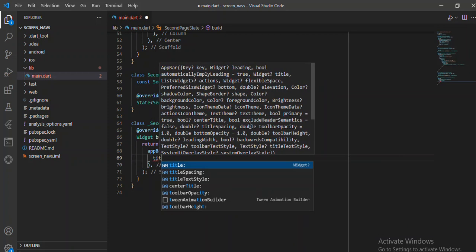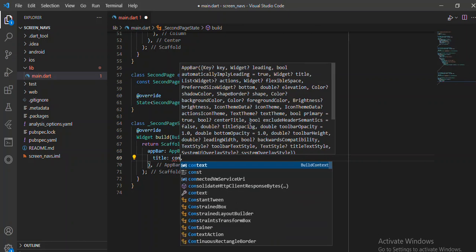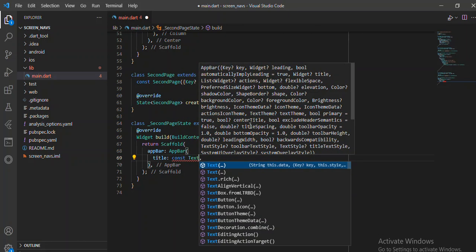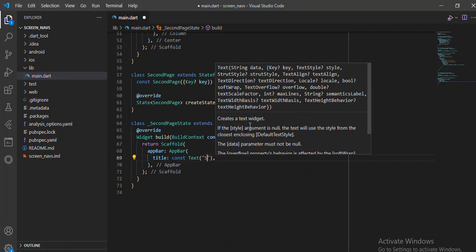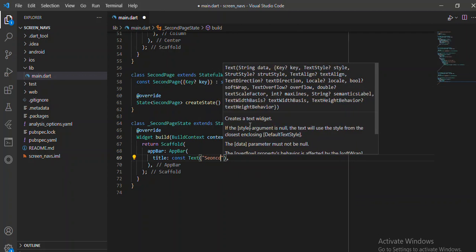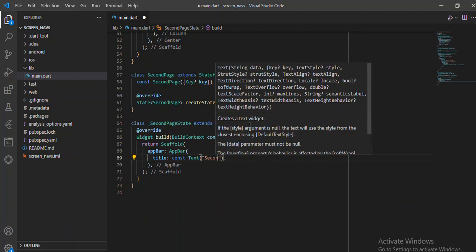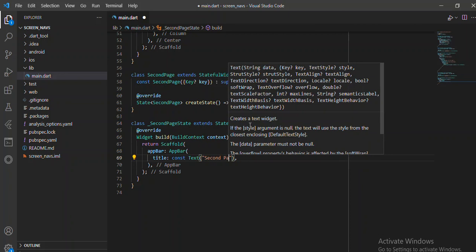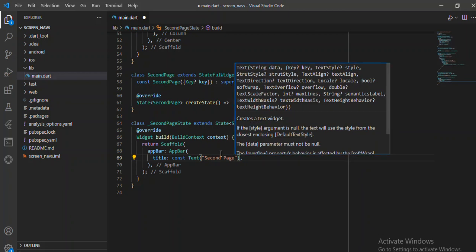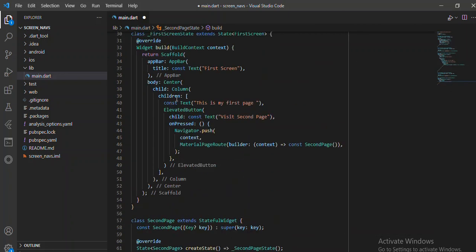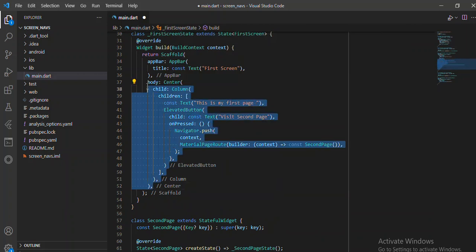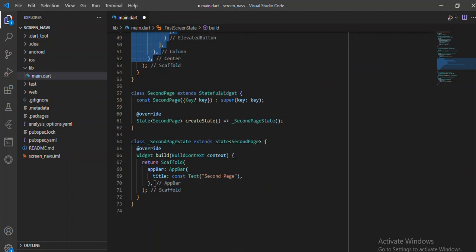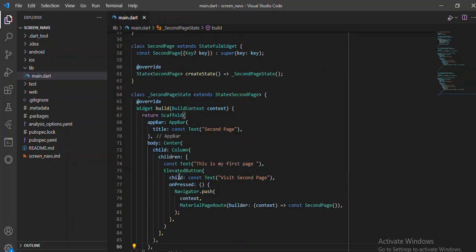Here there's a title, and the title is going to be a constant, and then this is a Text, and then this is simply say maybe Second Page. Yeah, like the second of your page, Second Page, like that. So don't forget that the second page has also got a body, so you can just copy this part of the page of ours without wasting a lot of time, no? So here I just need to paste it in, and it's pasted around there.